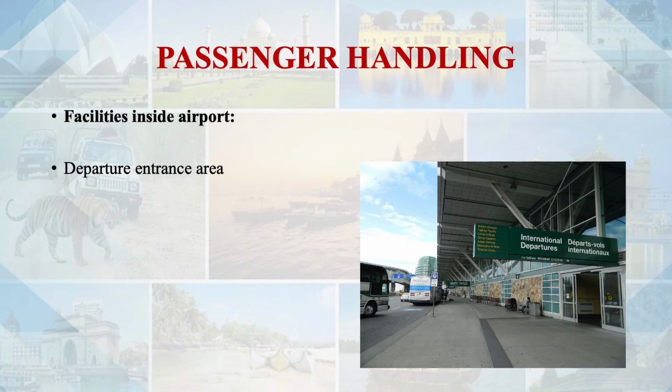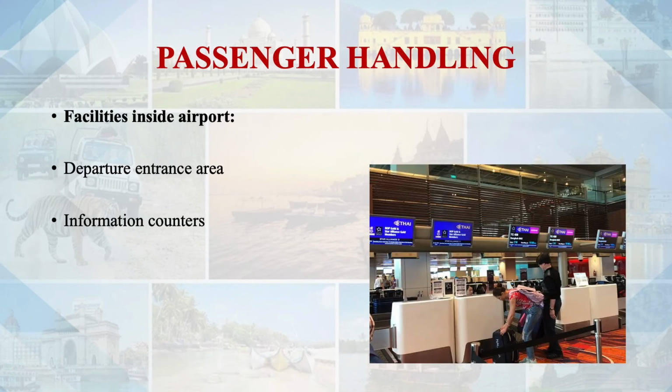Check-in counters are there. Usually airline staff will be standing there. Sometimes specialized agency people are there. Sometimes they will have an X-ray machine screening mechanism. A departure passenger immigration center is there with immigration staff. Passenger security stations are there, where metal detectors and other required devices are also there. In the arrival area, passport control counters are there, the baggage claim area is there, and conveyor belts are there. On the conveyor belts, the baggage will be coming. Then the customs clearance area, and the exit area with commercial centers. These are the areas.